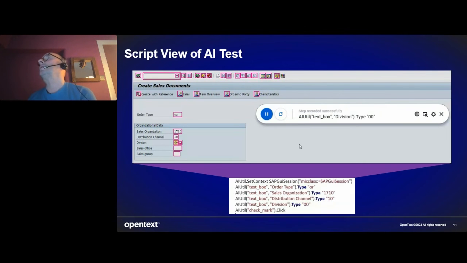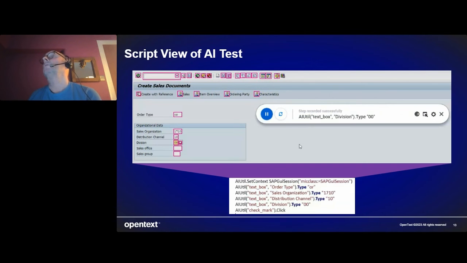As we click, it populates UFT with quite a simple script in the lower window. It's still VBScript, but you can see in the lines of script at the bottom, each line starts with UFT AI, telling UFT to use the AI to detect the text box. And in similar lines, you can see find the text box, sales organization, type this into it, distribution, type 10 into it. So all that, it's VBScript, very simple to read and maintain. And again, all these objects have been detected with AI.